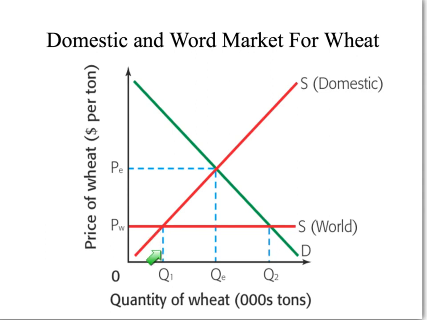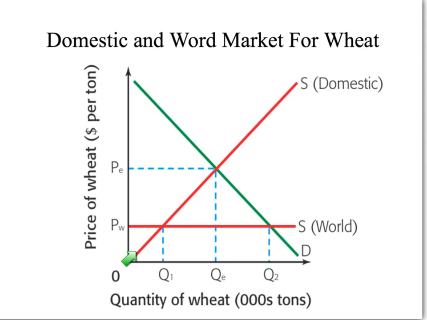As a result of the opening up of the U.S. market to the world producers of wheat, U.S. domestic producers' revenue has dropped from P.E. Q.E. to P.W. Q.1. There's a massive increase in consumer surplus because the new price point is P.E.W., and world producers will produce the quantity Q.1 to Q.2. Foreign revenue — this big rectangle right here — will be the total revenue of foreign producers before the subsidy is included.